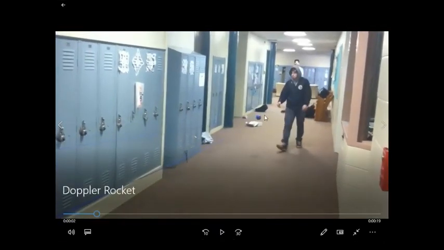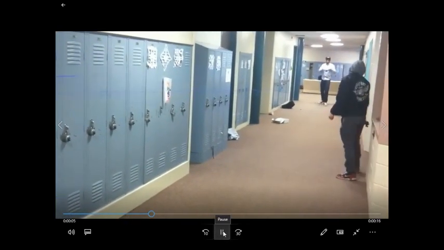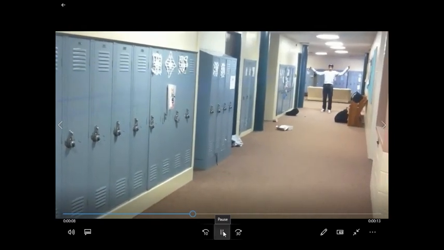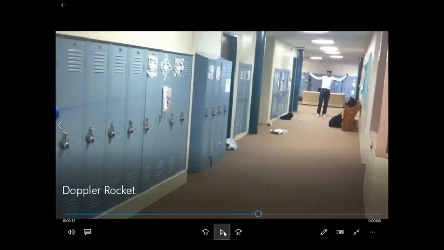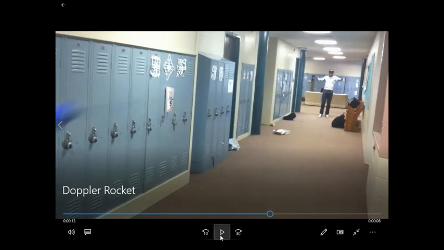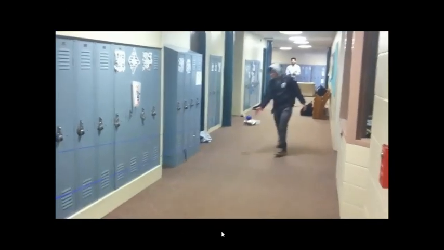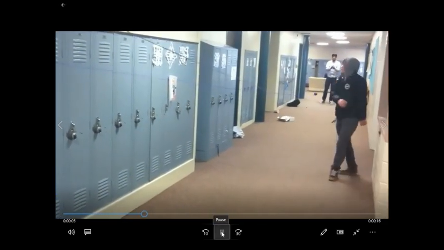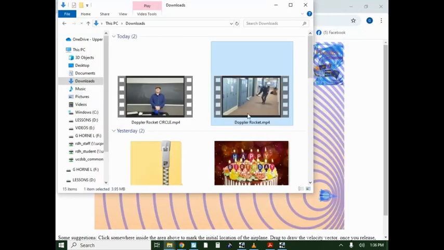So this little football-shaped thing with a hole through it can slide back and forth on a string. And you'll hear what that tone is when it's going towards and away. So here it goes, higher pitch and lower pitch, higher pitch and then lower pitch, right? So when it's going towards you, the wave fronts are compressed together, making it sound higher pitch than it actually is. And then when it's going away, it sounds lower than it actually is. What it actually is, is that pitch. Kind of fun to play with. So that is that version of it.